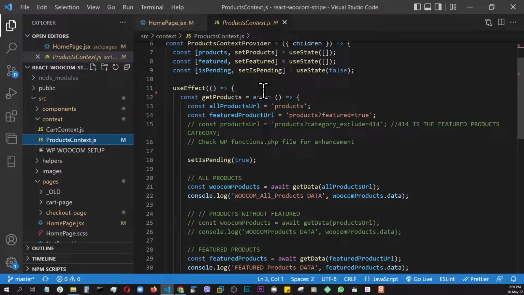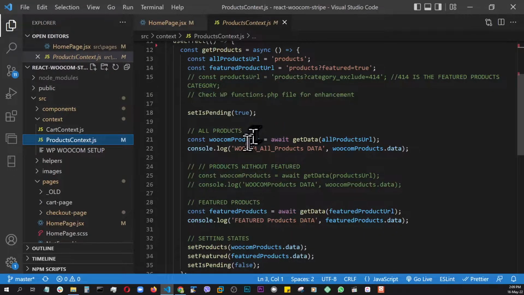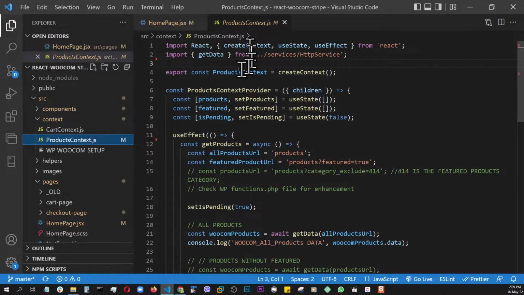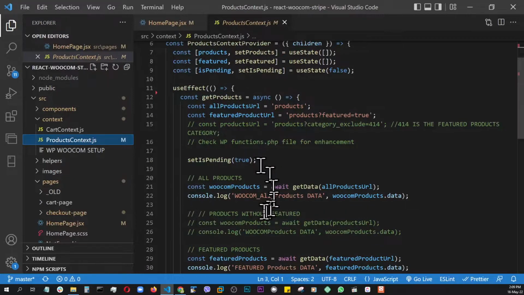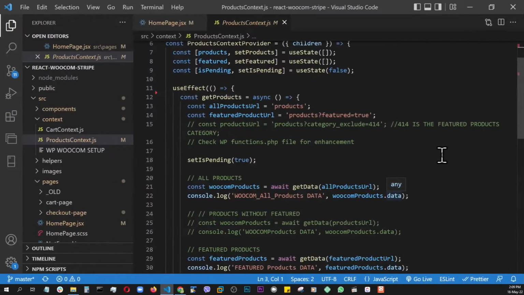Now these need to work with WooCommerce directly, and this is how we do it. Remember we brought in getData. In this getData, we're bringing all products by throwing in the all products URL, which is nothing but products, right? And this console log is giving us this result right here, because it's bringing all of them.